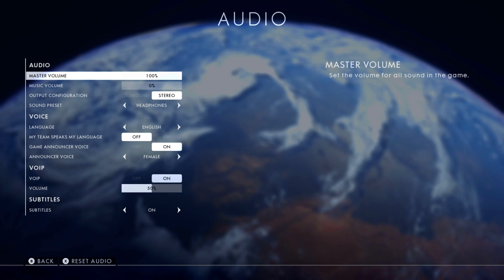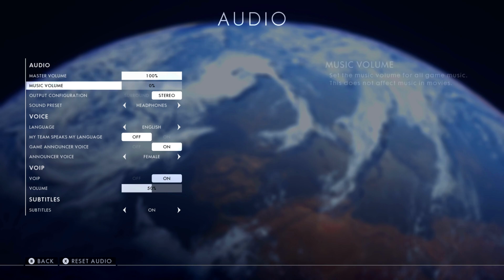Master volume, I have this on 100%. This is just the overall volume of the game and everything that entails, but I have my music volume down at 0. Now, again, if you want that cinematic feel, you can have it on. I have it off because I'm a content creator, and I don't want the background music of the game to intersect and mess with the background music that I use within my videos. Also, it helps me to focus more on what's going on in the game, footsteps, all that kind of stuff, rather than listening to the music kicking in towards the end of the round.